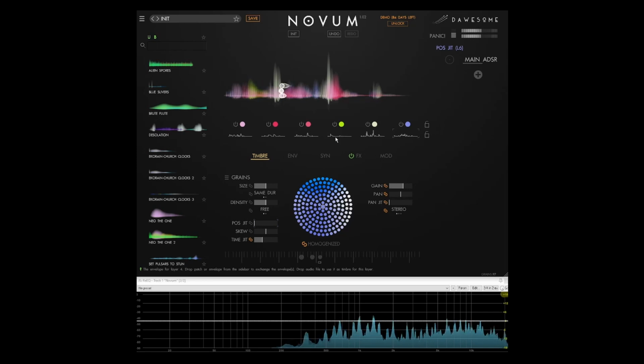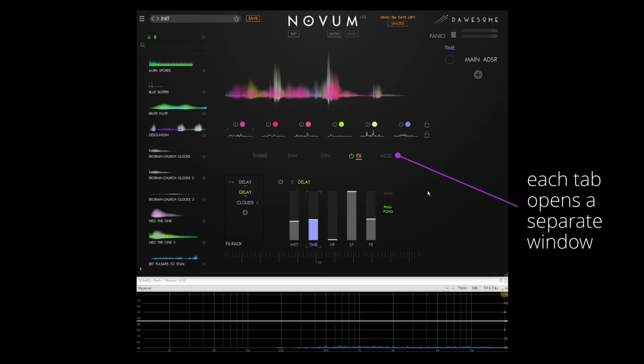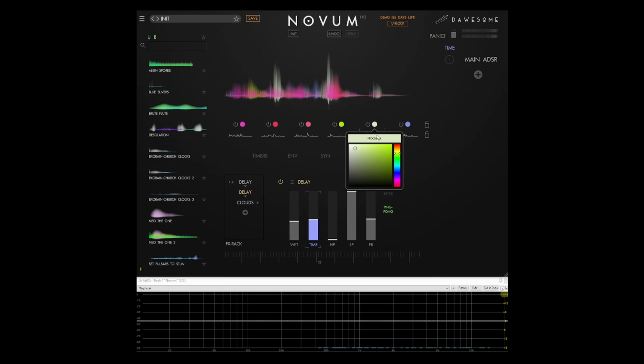So what else does Novum get right? Well, quite a few things. First off, the GUI is very nice looking, and it packs several great features like the ability to customize the colors of each sample, the ability to resize the GUI. It has pretty much all of the controls in one window, with the exception of these tabs here, and the ability to visually see what happens sonically with your sound. Other developers should take note of how this is laid out, because it's great.